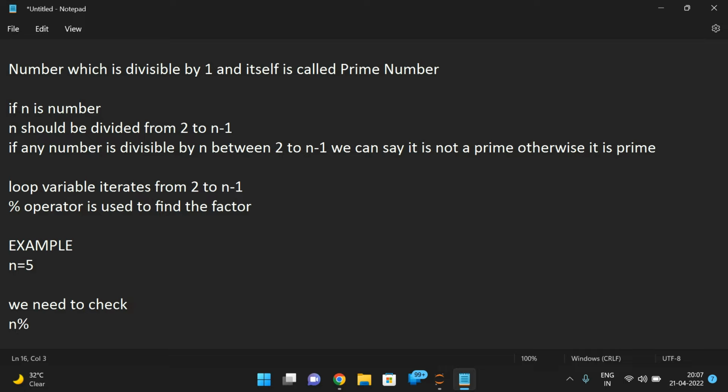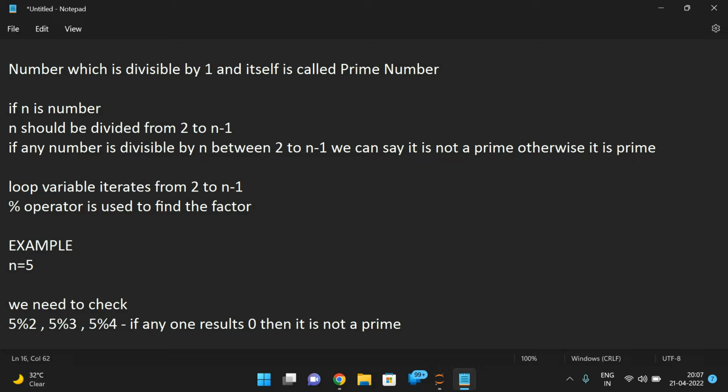We need to check 5 mod 2, 5 mod 3, 5 mod 4. If any one results in 0, then it is not a prime, right?